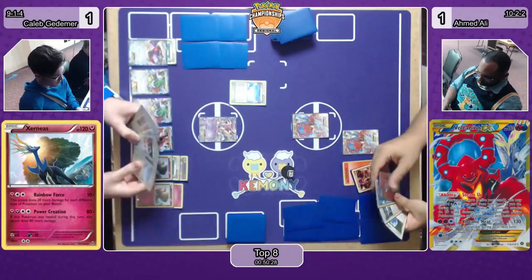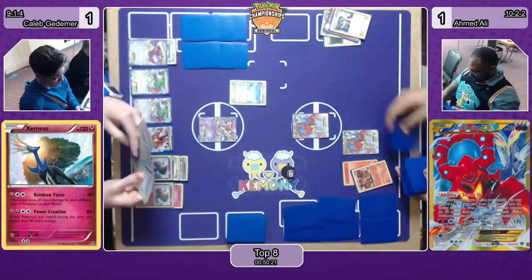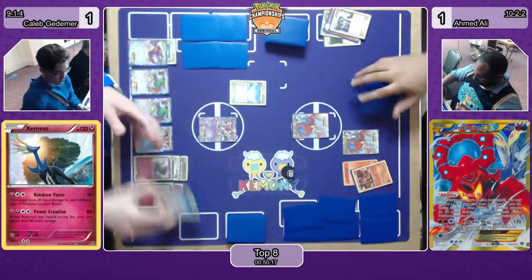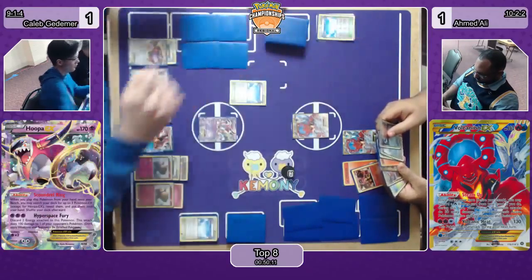Okay, so Ahmed's got a pretty good hand. He's got the 2 basics, the baby Volcanion and the Volcanion EX, and he's just gonna Sycamore. Yeah, gets rid of the Skyfield though. So if Caleb times the Parallel City just right, he might actually hurt Ahmed a lot, because he might get confident in the sense that he will bench a ton of Pokemon.